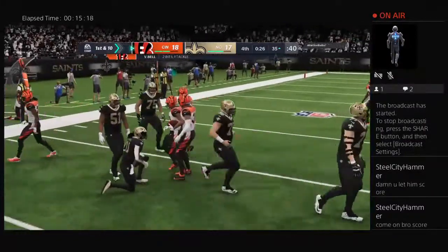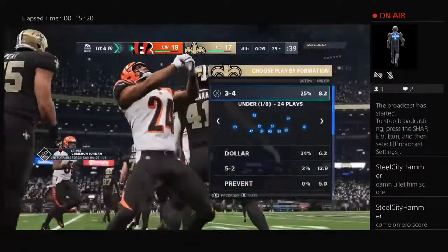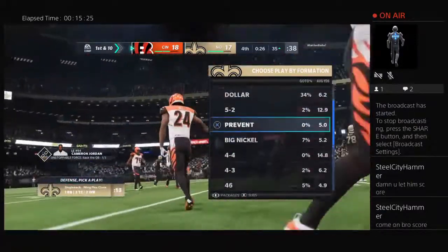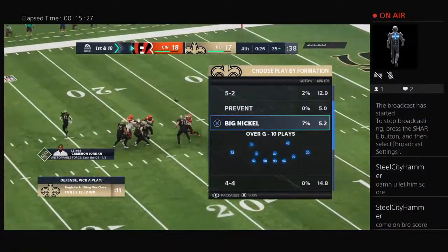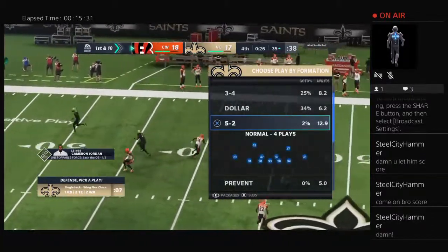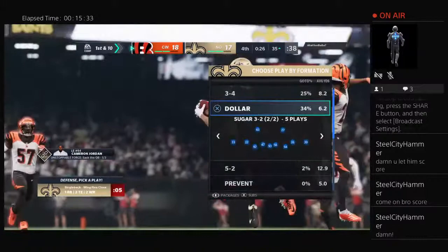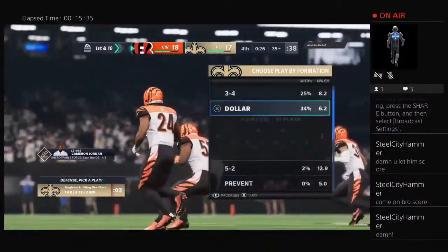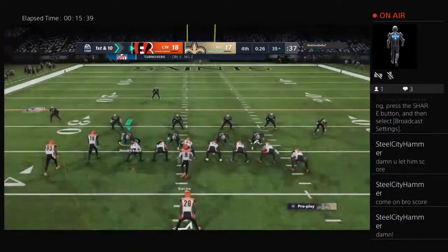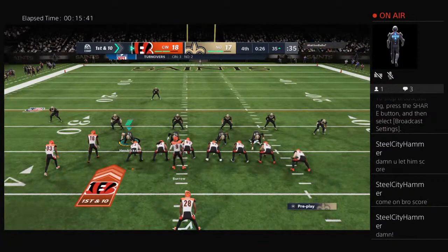Big time. You're in the two-minute drill trying to get your guys down the field, and it's looking like they're going to go up just short, as this is definitely not his best throw, and it'll wind up being intercepted. Ball up to the 35 now as they come up on first and 10.